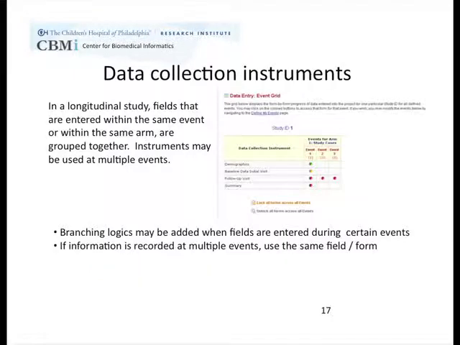If you have a longitudinal study where you record data multiple times, you have to take into account also when the data is entered. You may want to record data that are entered only once into a separate form. You can see an example on the screen here where we have some data that are entered only at baseline, and some data that are entered at every follow-up visit, so you create different forms for that.